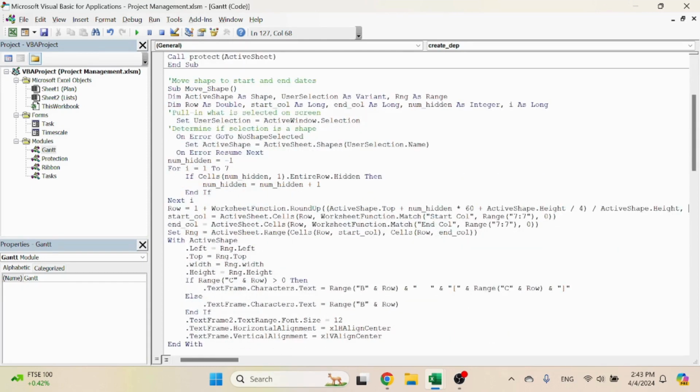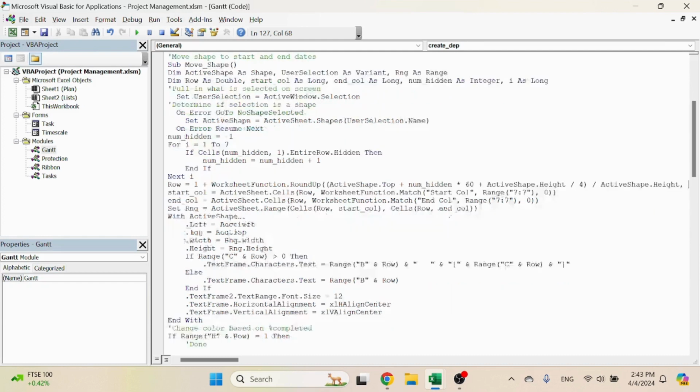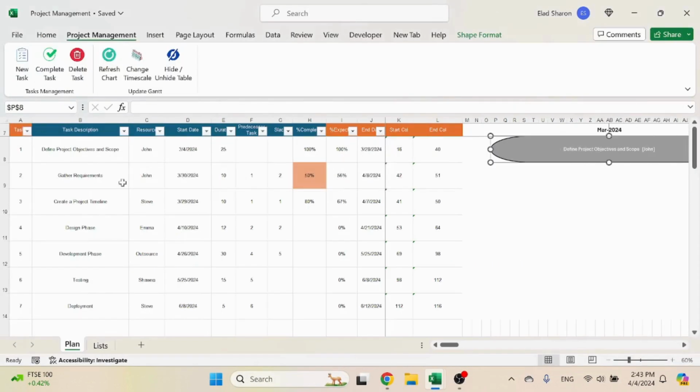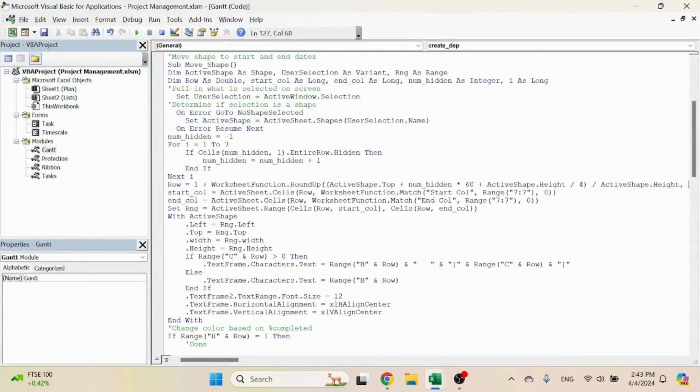So this checks if there's anything done, any selected, but actually it's not needed in this case. Number hidden is the number of rows that are hidden. I'm using that because I have 6 rows. Basically how it works, it looks for the dimensions and locations on the table. And if there are hidden rows, I have to take them into account. So the more hidden rows I have, the bigger I'm going to multiply this to understand which row I am.